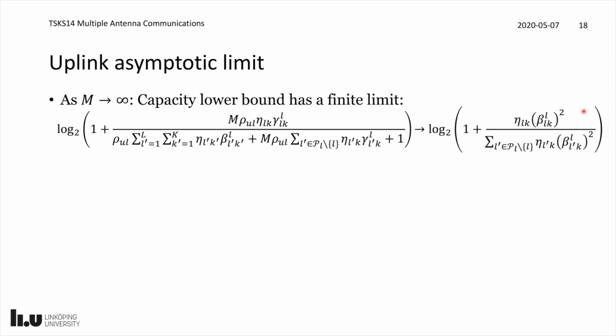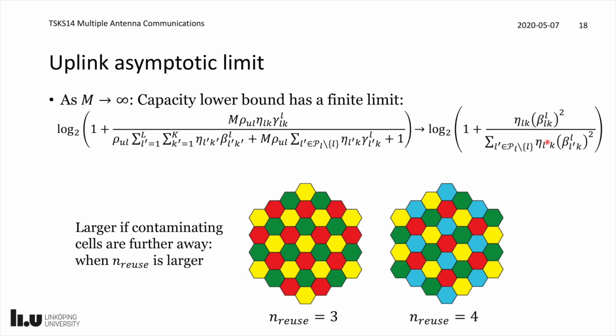So the upper limit is determined by something that comes from my own cell and something that has to do with these pilot sharing cells. So we are summing over those cells that use the same pilots as me, and then we have how strong their channels are from the user to my base station. If we want to make this limit larger, we could play around with these pilot reuse factors. If we are increasing the pilot reuse factor, we should remember that if I'm the cell here in the center, then I get pilot contamination by summing over all of these other yellow cells. So this term is created in that particular way.